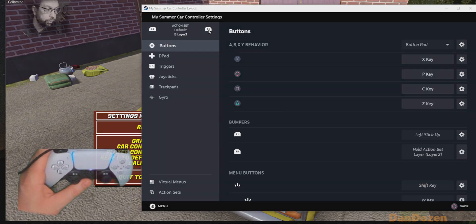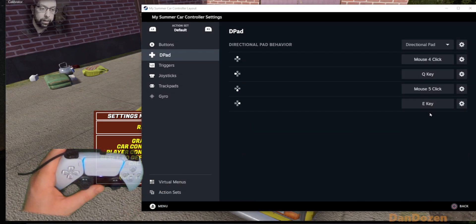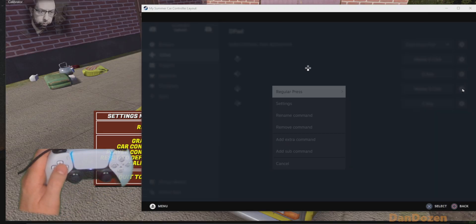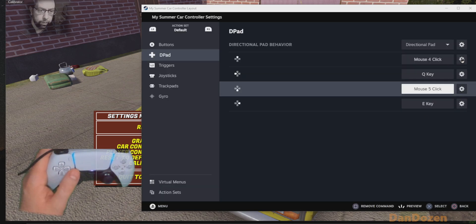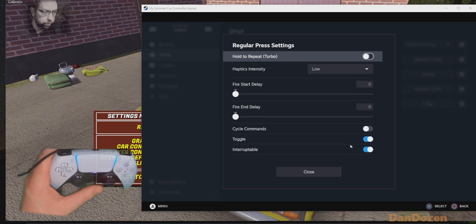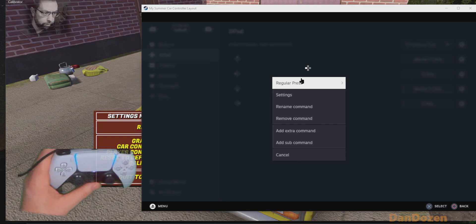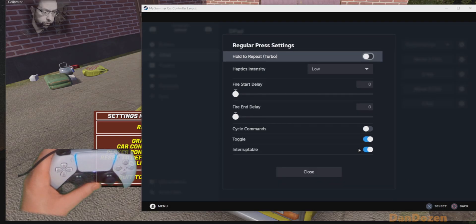That's my standard A buttons. If I go to action set two, these are things like swear, give the finger, wave — all the nice things. Looking at my D-pad, these are my lean and zoom buttons. This one is the get in driving mode, so nothing much going on there. But my zoom button — I've got that on a toggle, which means the same with these. Q — that's a lean button. Settings — also on a toggle.